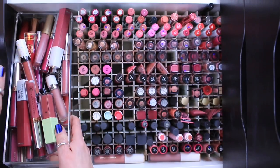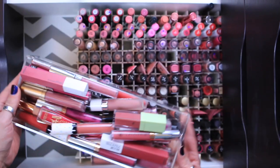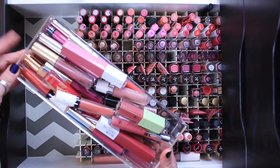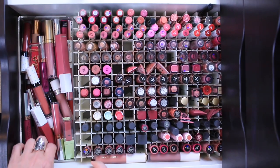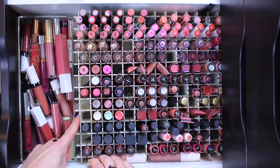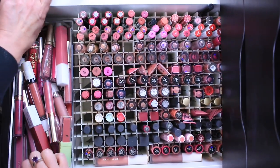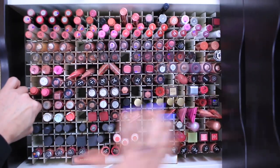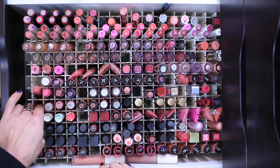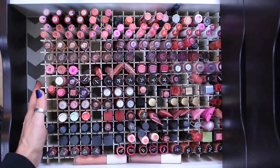this little container from Sunny Cosmetic. I got these not too long ago, last year, actually. I'll try to go back and look on Sunny Cosmetics website and see what these were called. These are super handy. The reason why I like this container is because when I set this up, it's perfect to be able to take it out and then still be able to pull this forward and get to the very back. But you are using this space functionally, if that makes sense. That's why I liked this container.